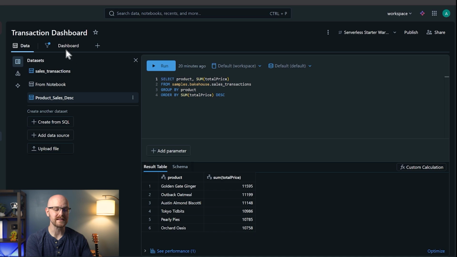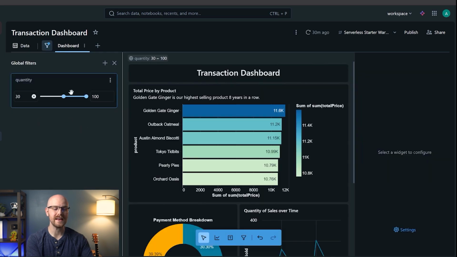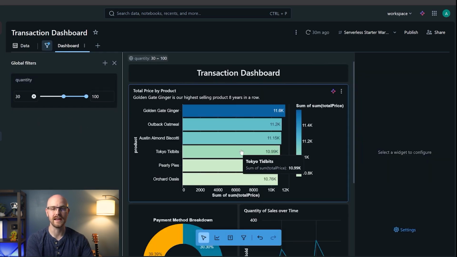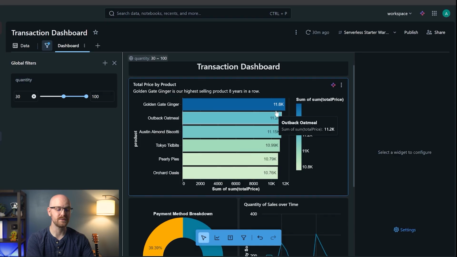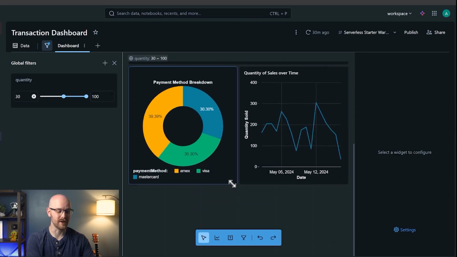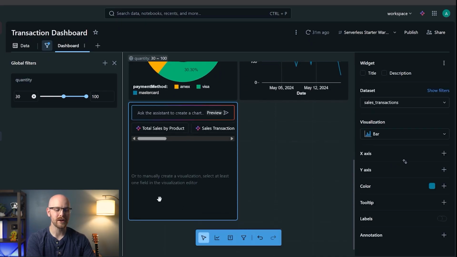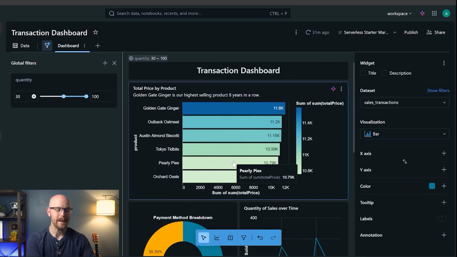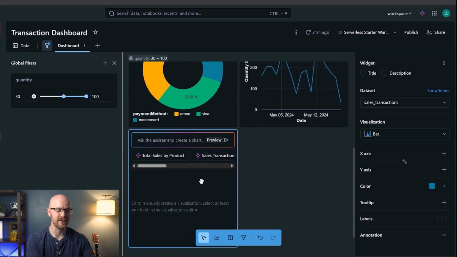And so when we're applying this filter to this dashboard, it is not connected to this right here. Now, the way that we can fix that is we can replicate this exact dashboard. And this is what I was kind of talking about earlier, which is why we're going to create a second dashboard. But we're going to create the exact same thing, but we're going to use the other data set.